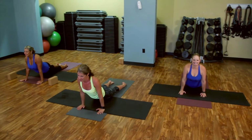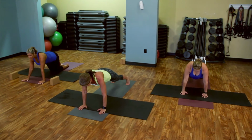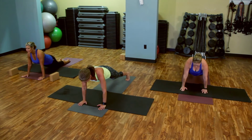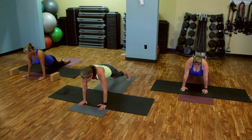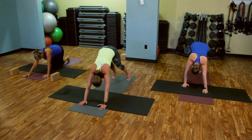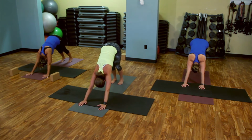No jiggle here. Turn the feet, bring yourself to plank. Full or modified. Remember, modified's on your knees. Joyce is showing you how to do it. She's rocking that, isn't she? And lift up. Pull your rear end, fellas. Downward facing dog. Pull the knees into your chest and hold.